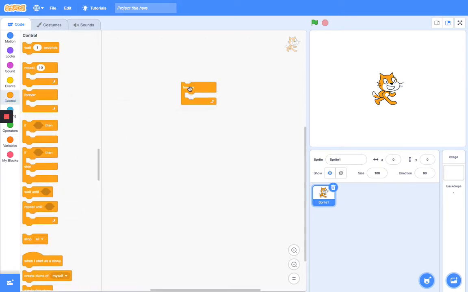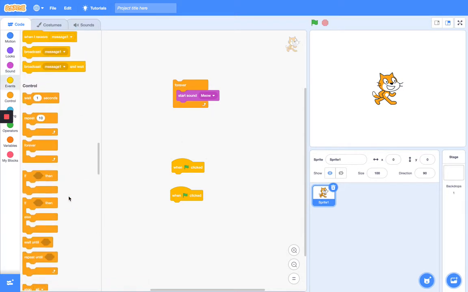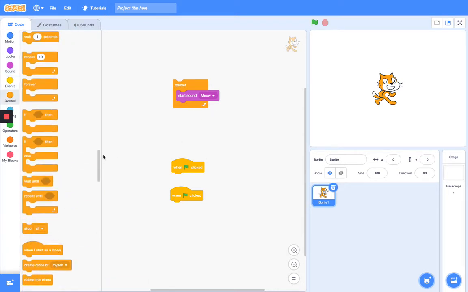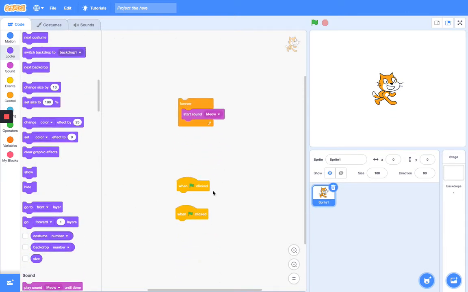So next we have the forever loop. The forever loop is pretty self-explanatory. It's just like the repeat loop, but instead this one goes on forever. So if we put a start sound now, and also if you're new to Scratch you might not have noticed, but some blocks have these parts on the bottom of them, like all of them do. But except for some of the blocks, like stop all doesn't have it, delete this clone doesn't have it, which I will also be showing, and a few others don't have it.